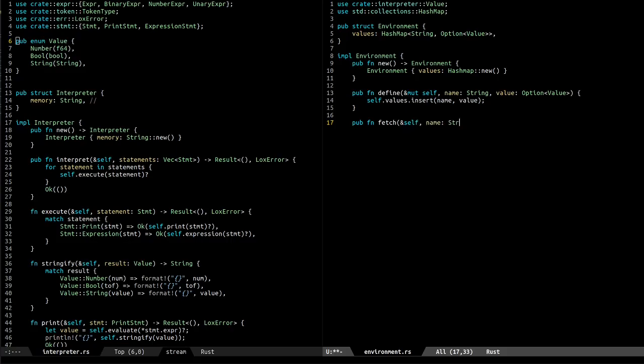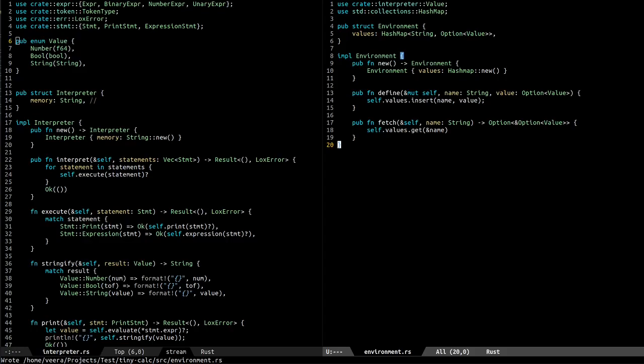Name string, and this is going to return an option of an option type. So that's all the functions for the environment file.